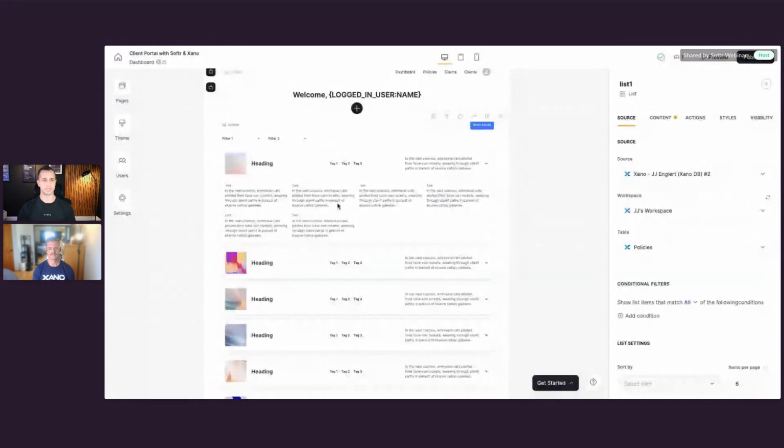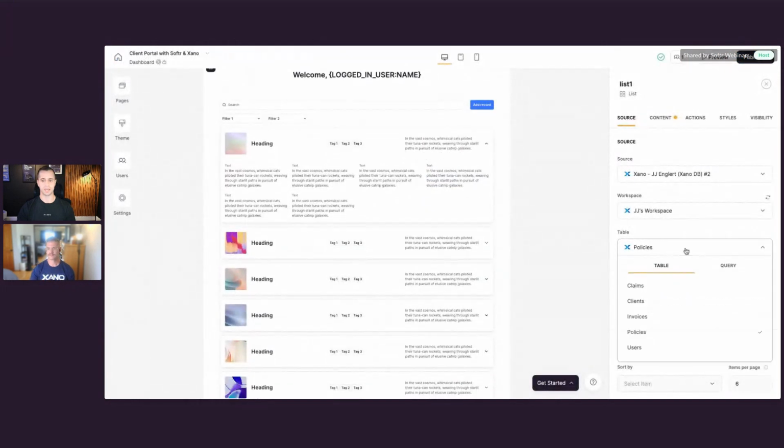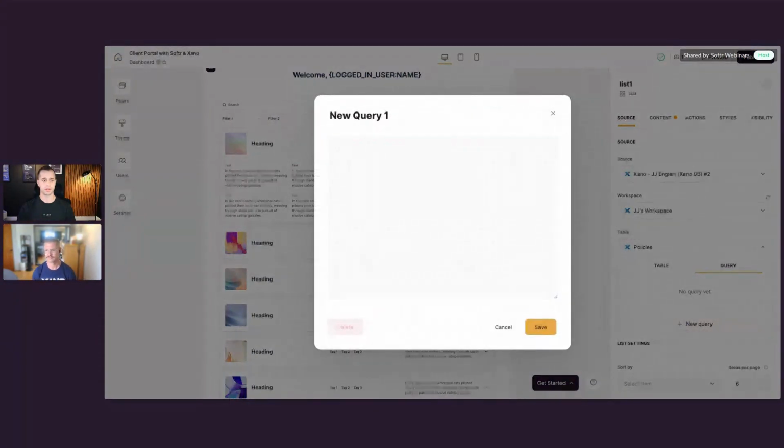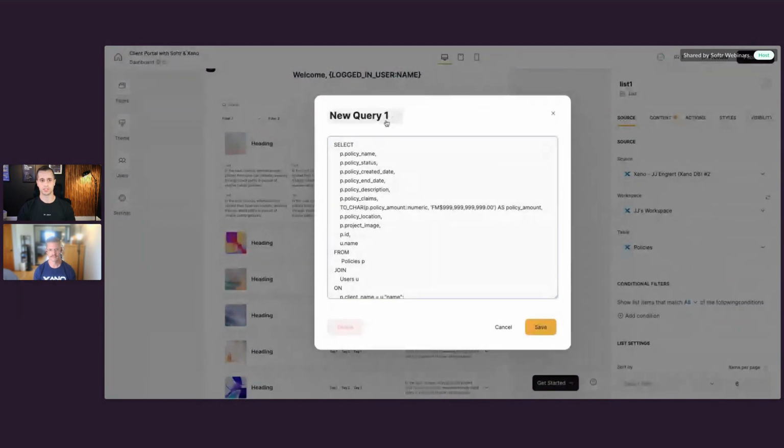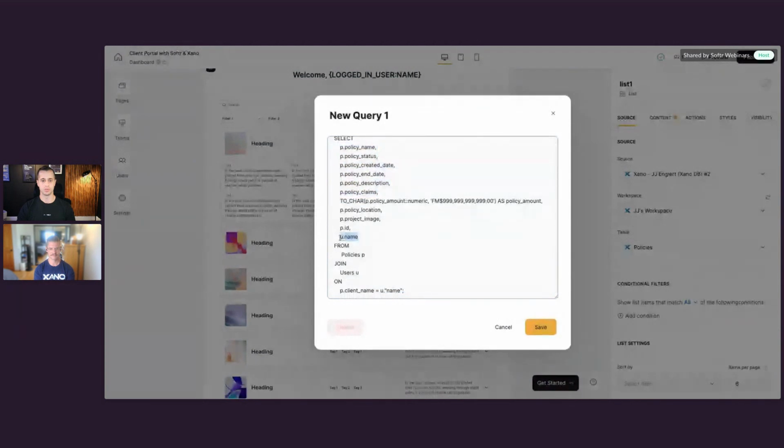And so that other option is if we go back into Softr here, and I can go to my table and I can see that I can also query. And so I can create a query in Softr that allows me to create a join, okay? So I'm going to copy and paste this in. And what this query is doing is it's our SQL query. And so it's pulling the fields from the policy table, and then it's also joining with the user name, right? So from policy and from user, and it's going to return the policy fields and then the username as well. And so this way I can join these two tables together and use that client name in this policy setting without actually manipulating any of the data, right?